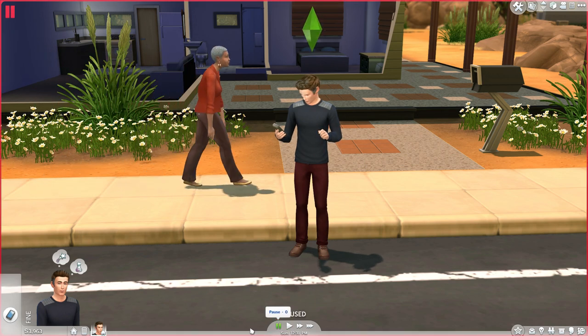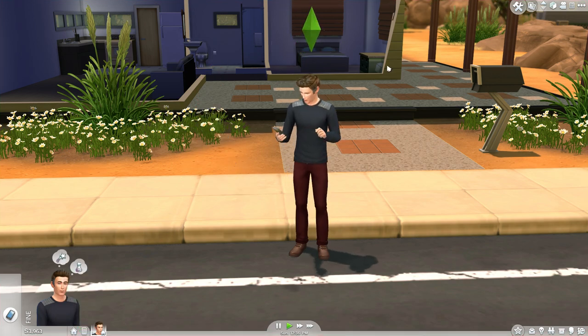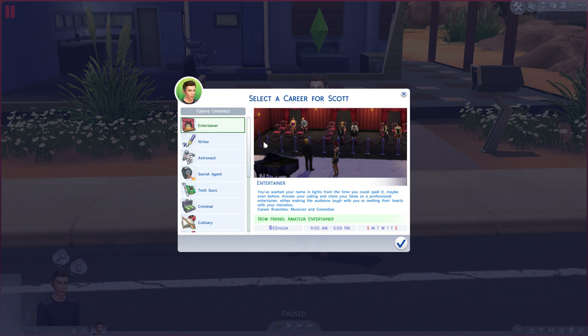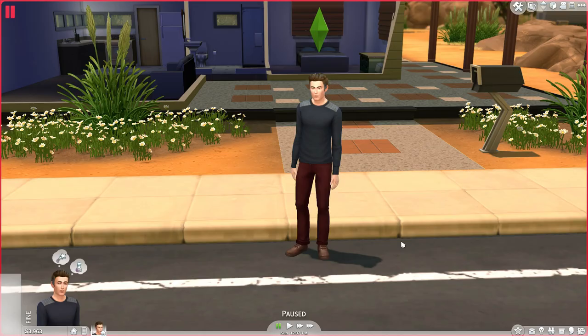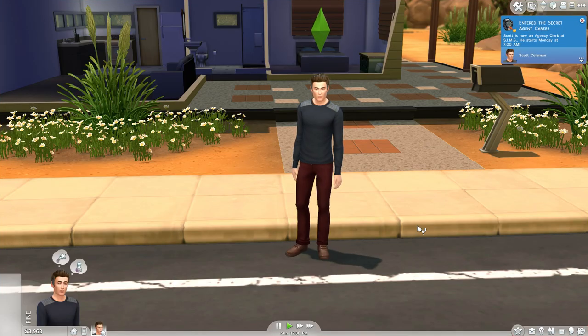So I had a quick little look at the last video, and the votes were... What's he going to pick? He takes eight. It's like the slowest iPhone ever, anyway. So the one that won was Secret Agent. I was sort of expecting Astronaut to win, but it actually won by quite a large margin. So Secret Agent it is. Let's go for it. Secret Agent Scott.